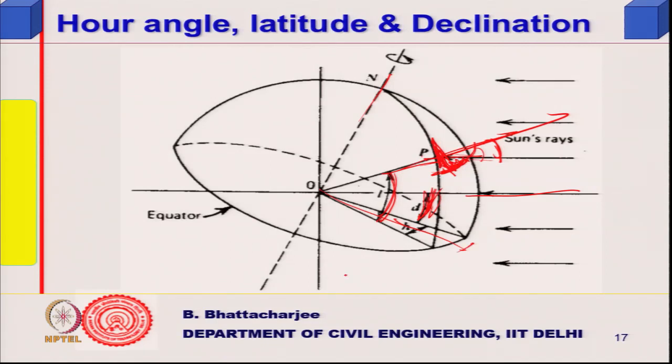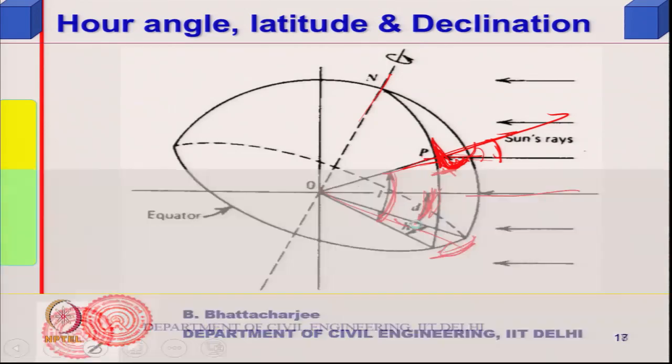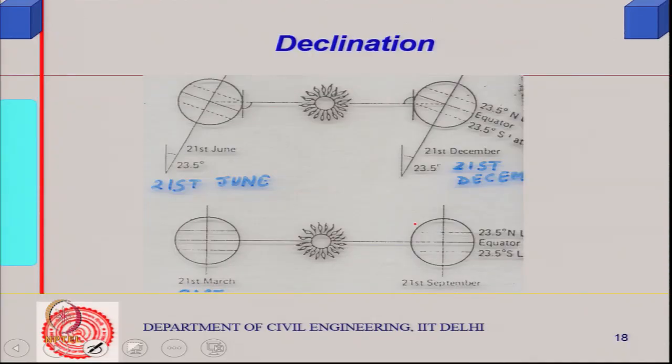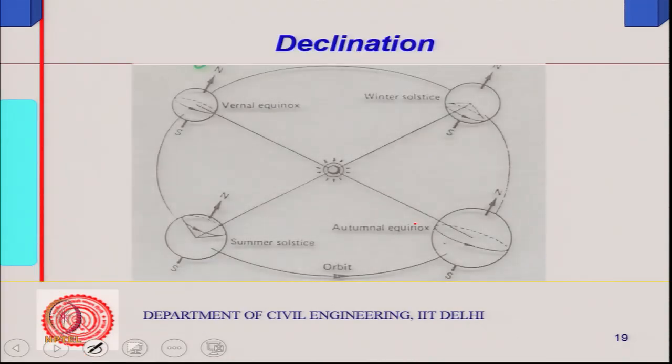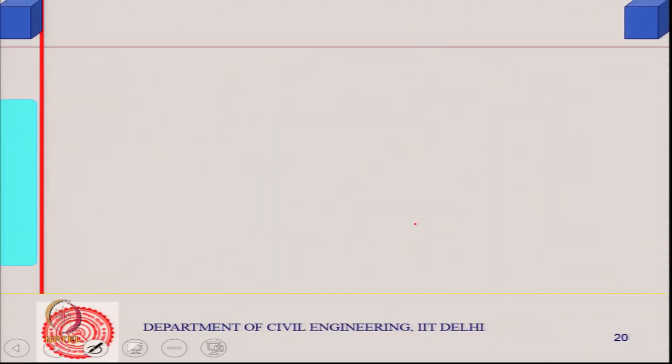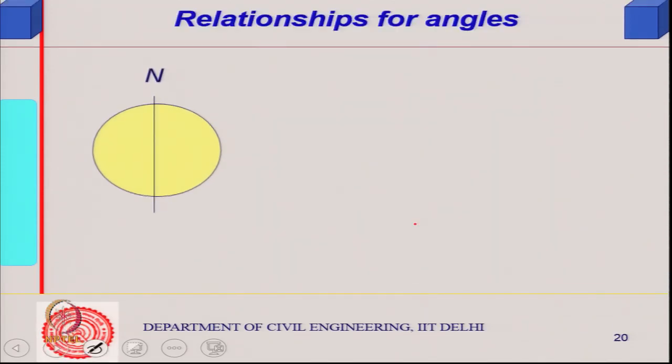Now the earth rotates, so there is a shift. So, the hour angle will be defined here, in the equatorial plane, as the earth is rotating. The hour angle will be defined from 12 noon to the later part. Let us see some more of this diagram to make it clearer. I already explained this, and this shows the same thing, how declination varies from minus 23.5 to plus 23.5. If this is the north, and this is the equatorial plane, this is a simpler diagram than 90 degrees minus latitude. This is the sun's ray and this is the declination angle.